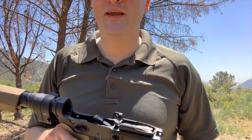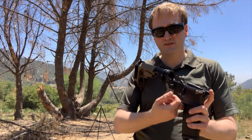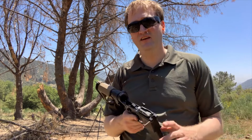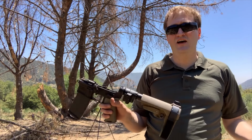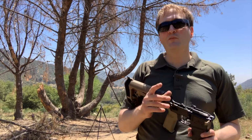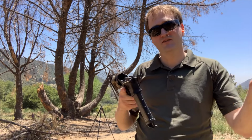Now, the AR Maglock has a similar sort of setup. They have a Gen 4 button or Gen 2 button, and that one has a set screw where you can do kind of the same thing. You can pull it out a little bit. So when you go somewhere like Arizona, you can have it work like a regular mag release. But with that system, you cannot have an ambi mag release. And also I noticed that their compliant to non-compliant convertible system is a little bit wobbly and can be difficult to operate in the California compliant scenario.